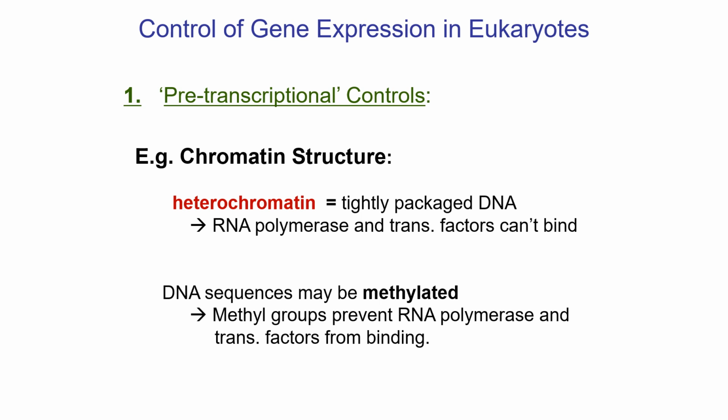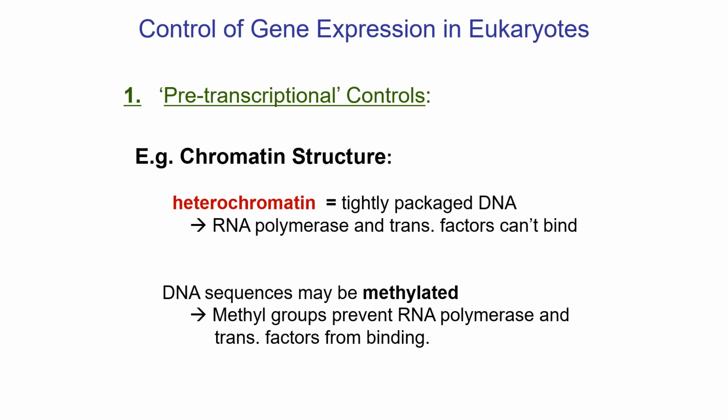Now, what happens in some cells is they can permanently deactivate the genes that are present that they don't need to use. So I mentioned before, a heart cell doesn't need to use some of the genes that a liver cell does. So those genes can be turned off. And what the cell does is it sticks methyl groups to those genes, and that prevents RNA polymerase from binding, and it also activates the histones and other proteins that are needed to condense that DNA very, very tightly.